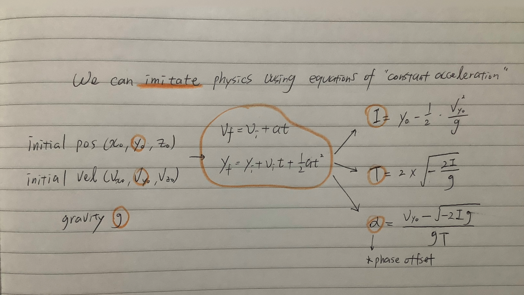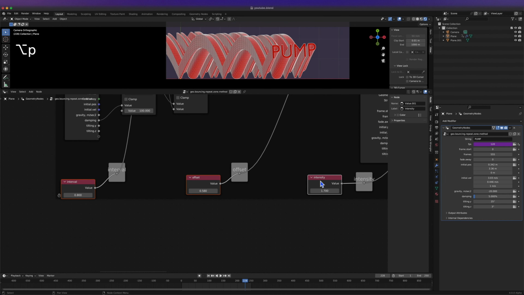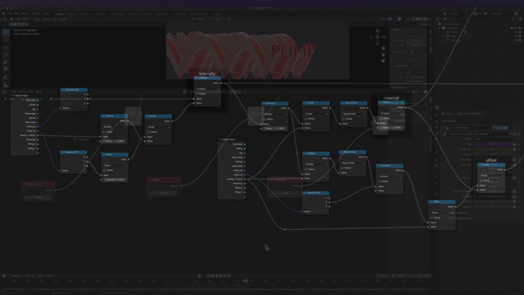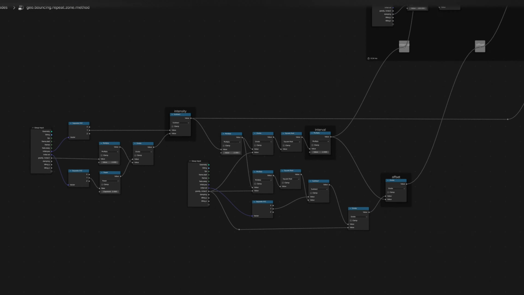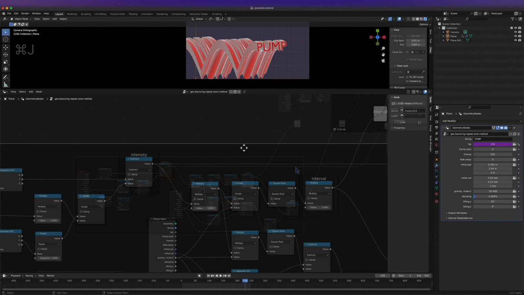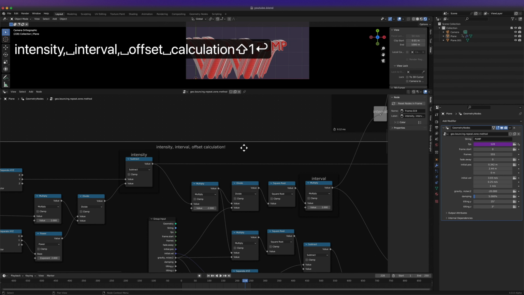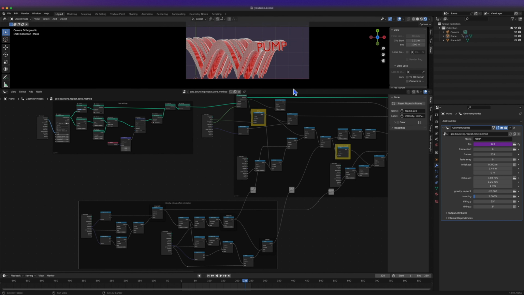If I were to explain the process of obtaining this equation, this video would become a physics class. So, if you're curious about how these equations are derived, please leave a comment. Let's make a node setup for this conversion. Good, math class is done. Let's change the input variables to check if these work as intended.